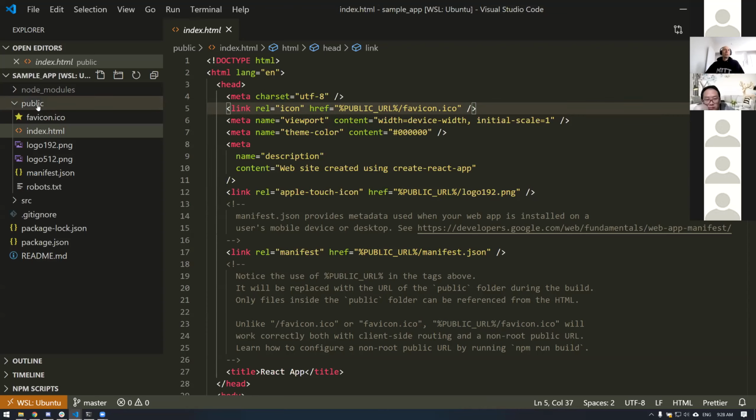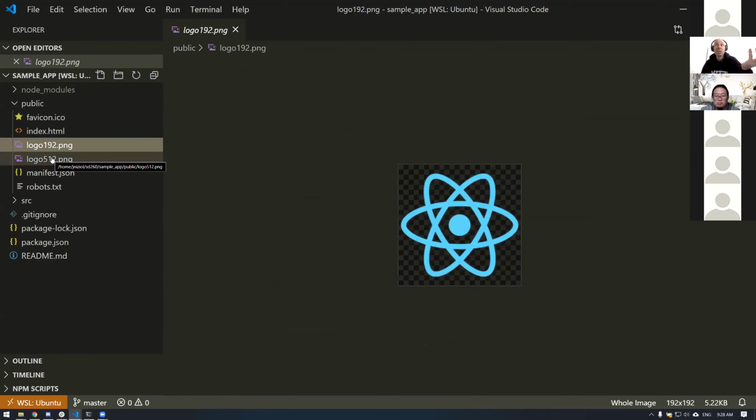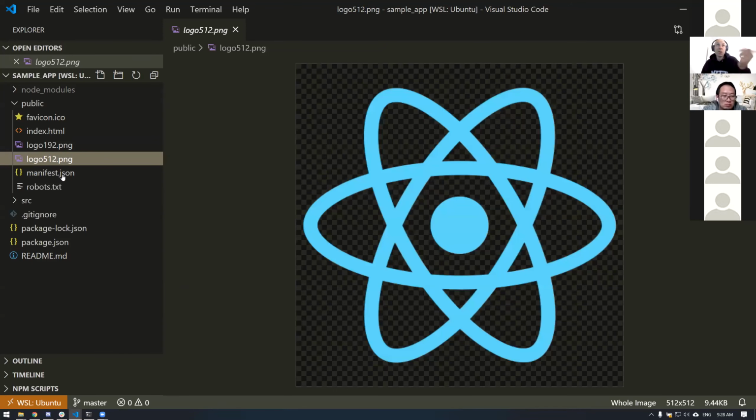Our index.html is in public. Pretty much the stuff that goes in public are going to be images and HTML files, and there's a couple other things. Favicon, we need that if we want to have a favicon. These are a couple images, right? We also need robots.txt.